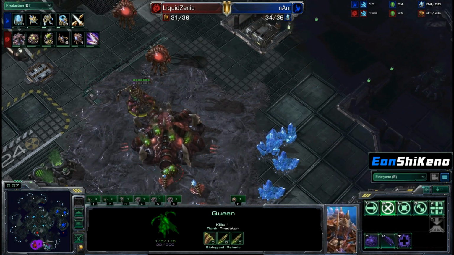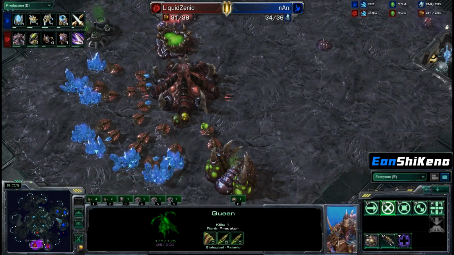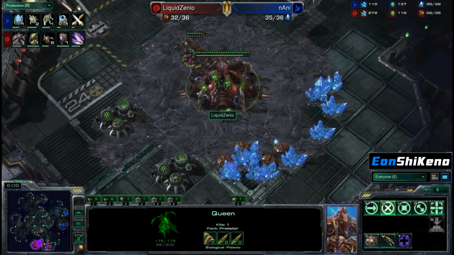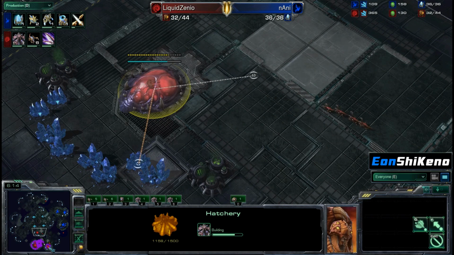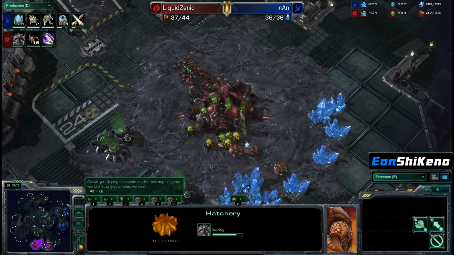So, a couple queens out here. Speed is about halfway finished. Baneling Nest coming up. We're going to see Zenio try to go for some type of Baneling bust, or is he just going to use it for defensive? We will see here. Usually you wouldn't throw down this fast third if you're going to go for a really heavy Baneling bust and going to try and break down your opponent's wall.